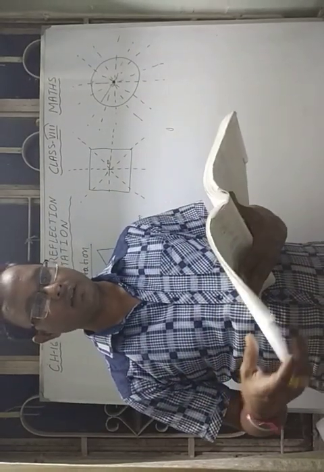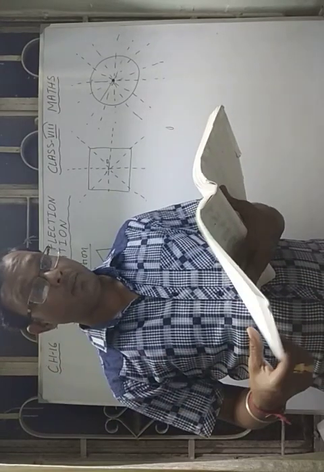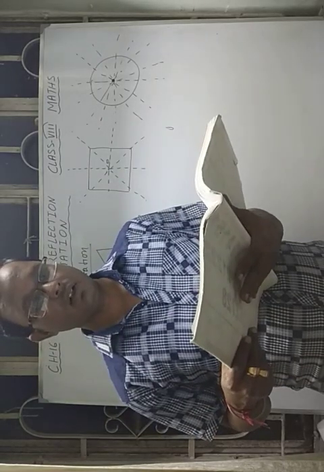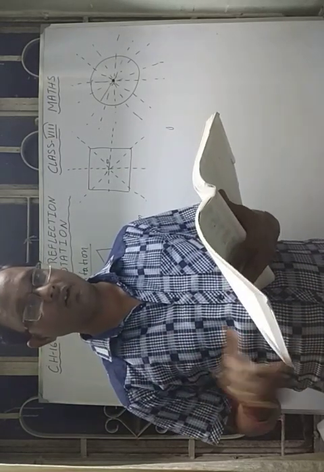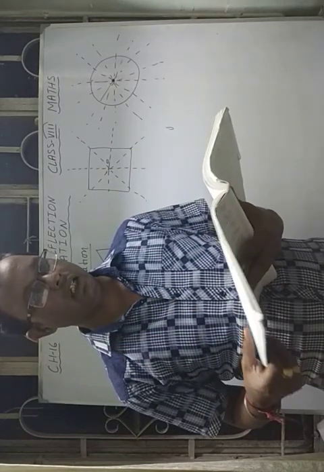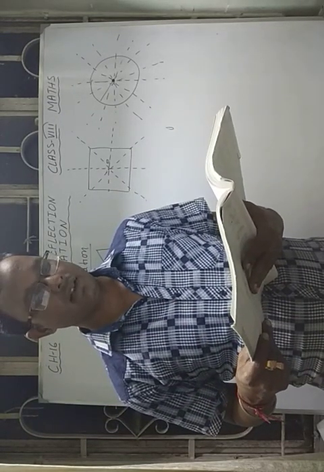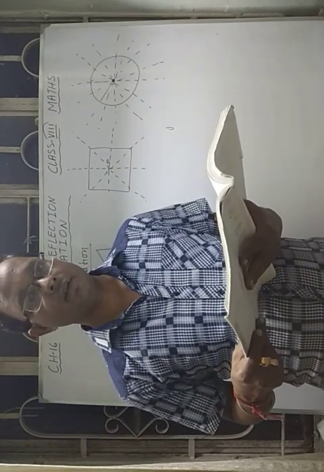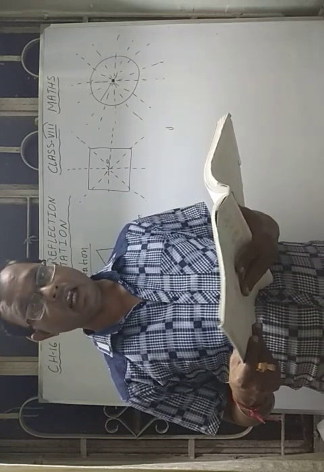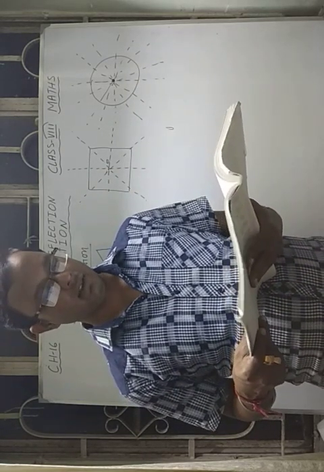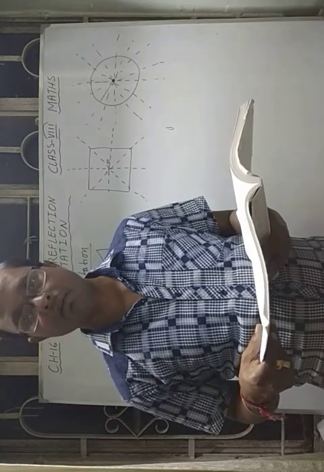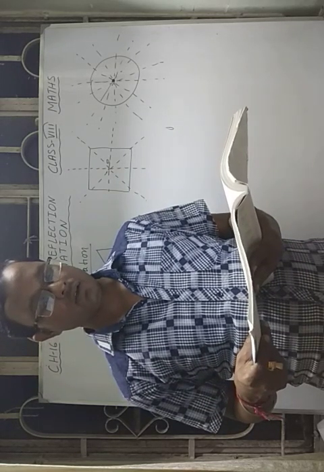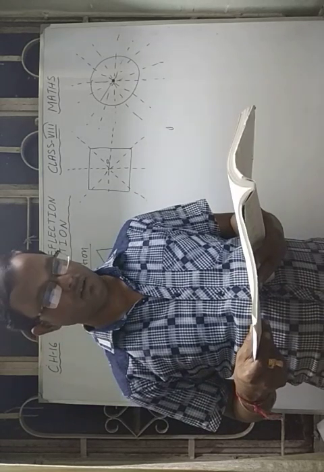Regular pentagon, it has 5 lines of symmetry, point of symmetry is none, and it is rotational also, so its order is 5, but it should be a regular pentagon, meaning a pentagon whose sides are all equal. Regular hexagon means a 6-sided figure whose all sides are equal, so it has 6 lines of symmetry, 1 point of symmetry, and it is also rotational of order 6. Circle, it has an infinite number of lines of symmetry, the center is the point of symmetry, and it is rotational also, but of infinite order.